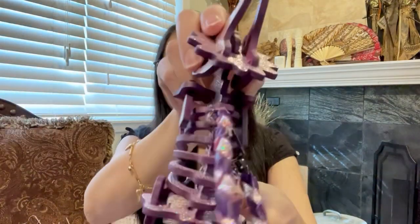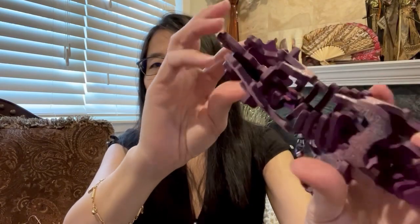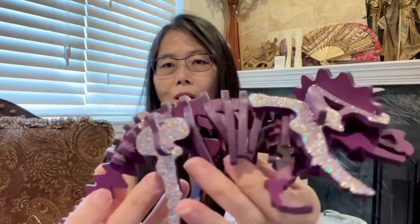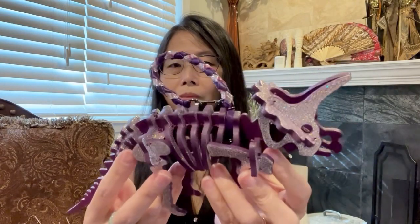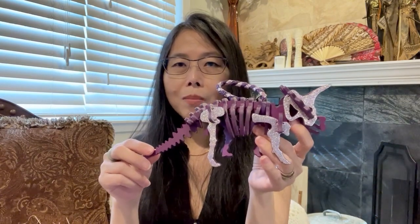As you can see, all of this is made of leather by hand, so she is very very patient making this. Once again, this is a custom order, and if you have something in mind that is not listed in her store, you can send her a message and ask her if she will make that for you.